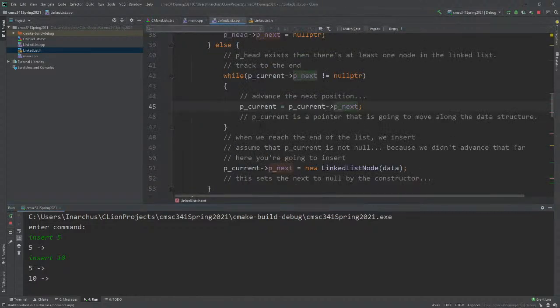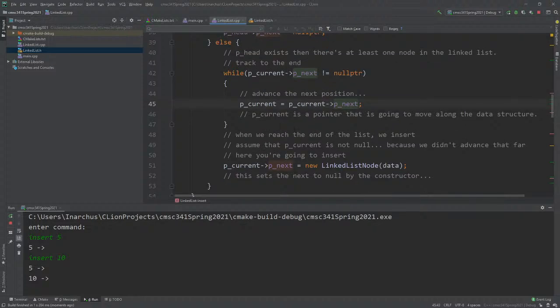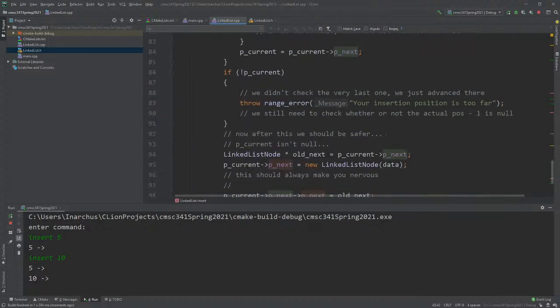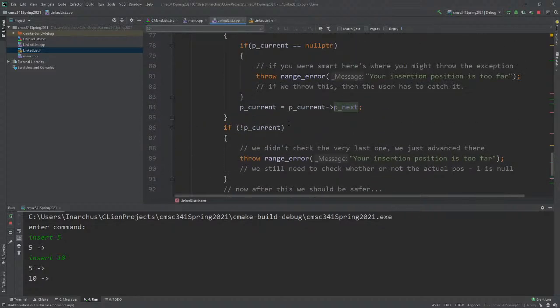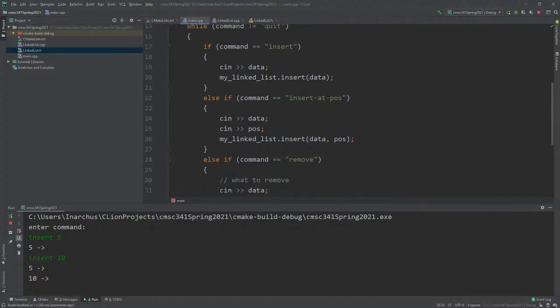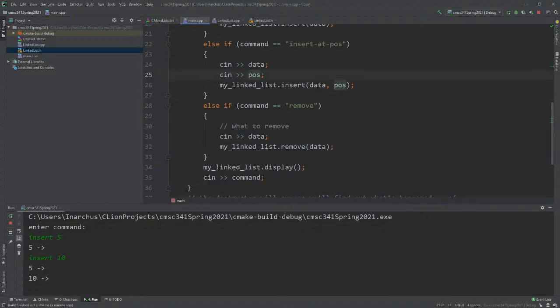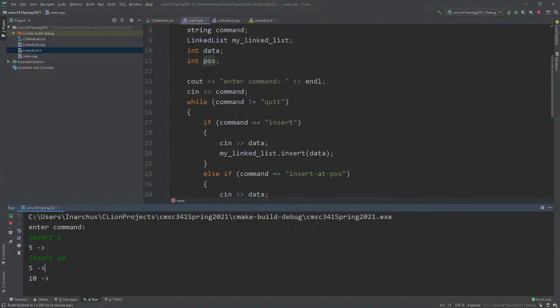So there was nothing wrong with the insert command. That's why I was having a little trouble. I was like, I think that this looks fine to me. I really didn't understand. I'm sure all of you were screaming in your heads, but you didn't get a new command at the end. So it was just going to infinite loop, right? Because the command was always going to be insert. It was going to ask for data. I'm not sure how it blasted through that, but it did, and it just kept blasting through over and over and inserting 0, I suppose. So that was strange.